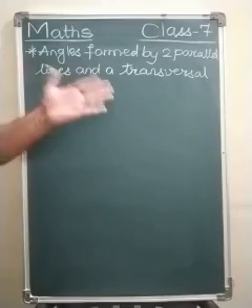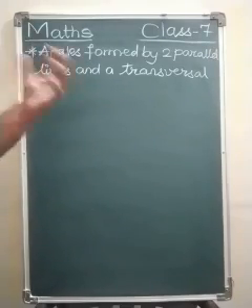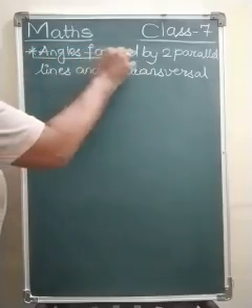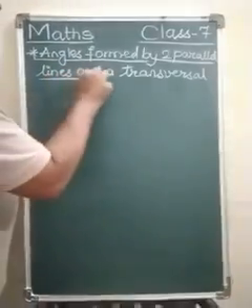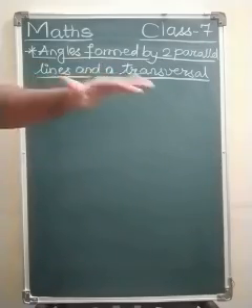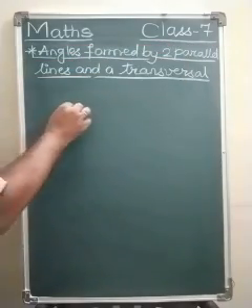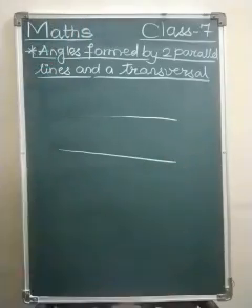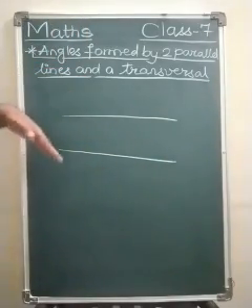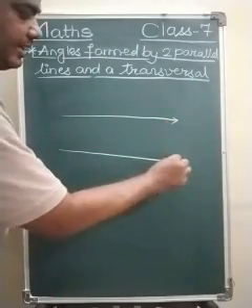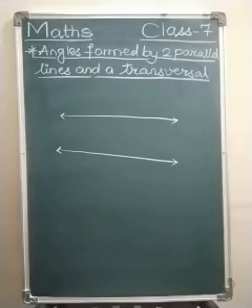Okay, before moving to exercise 5.2, another type of angles that we have to see. Those angles are angles formed by two parallel lines and a transversal. What is meant by this? So, two parallel lines. What is meant by parallel lines? Parallel lines are those lines which do not meet each other. They are parallel to each other. If you go on drawing the lines continuously, they will never meet each other. So these are called as parallel lines. In 6th standard, you are very well known with the parallel lines.